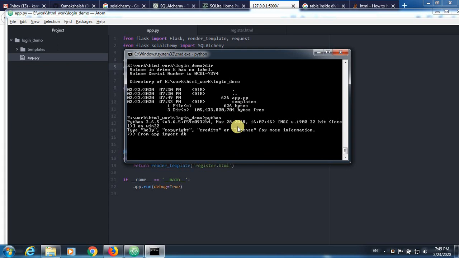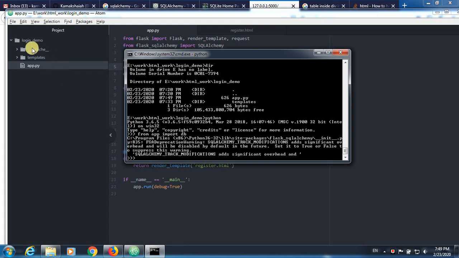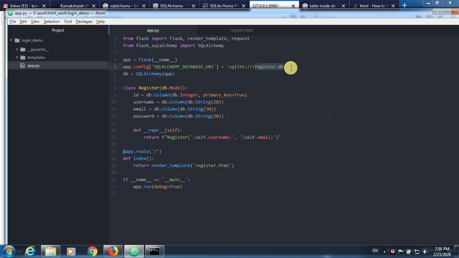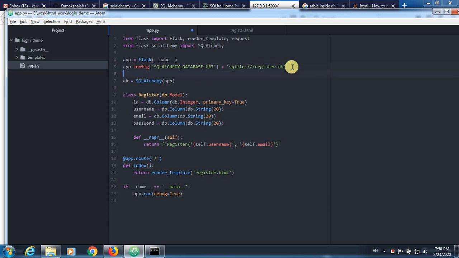If you see, immediately there will be a change in your project structure. Now this is just a warning. Suppose you don't want to display this warning message, then you have to copy this and come back to your project. You have to set app.config. Many times we don't like to see the warning, so set it to False. This is what you have to do.